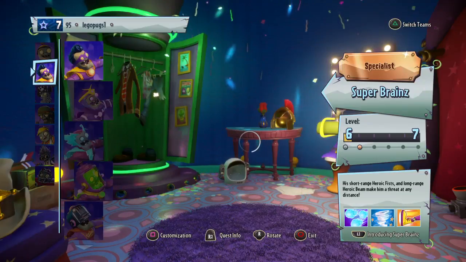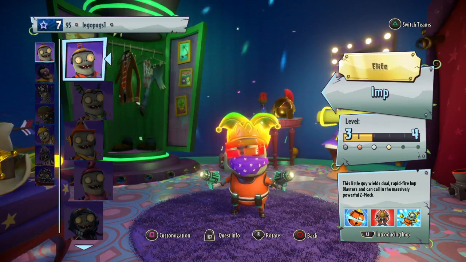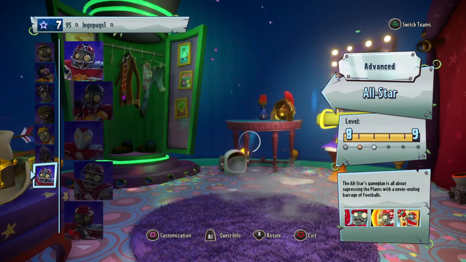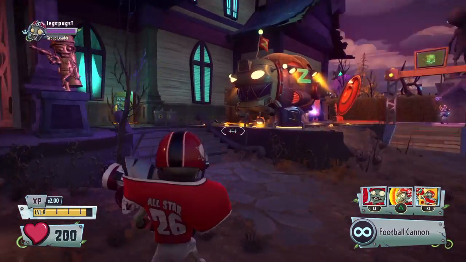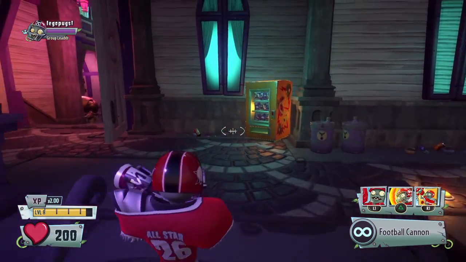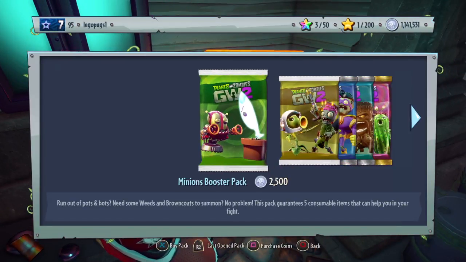If I switch over to zombies, I'm still kind of working on Imp being master, but I actually want to master All-Star first. By the way, guys, look at how many coins I have, way up in the corner. 1,141,000 coins.